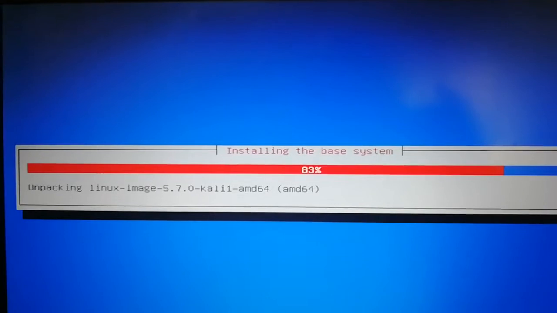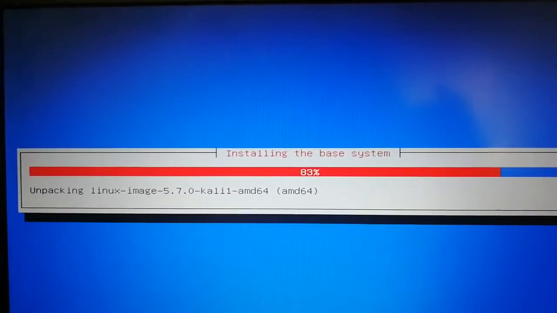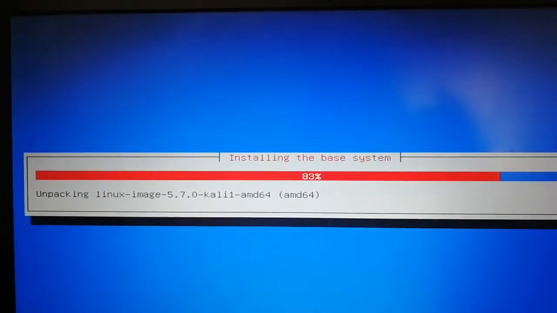It's on 83%. Installing the base system.